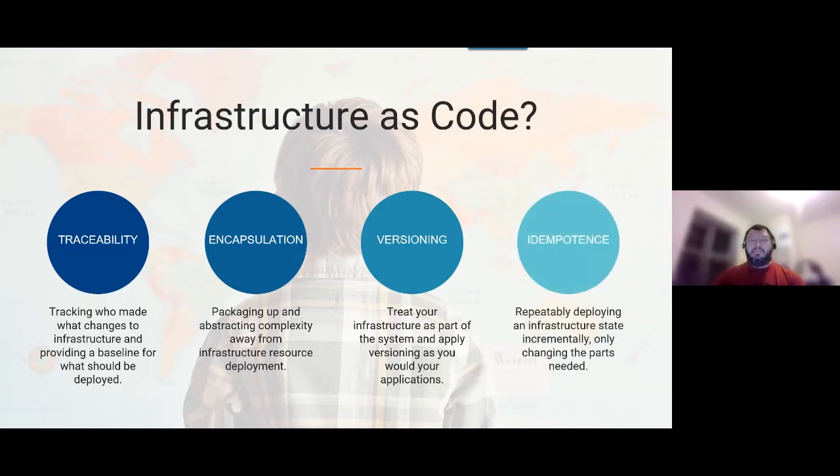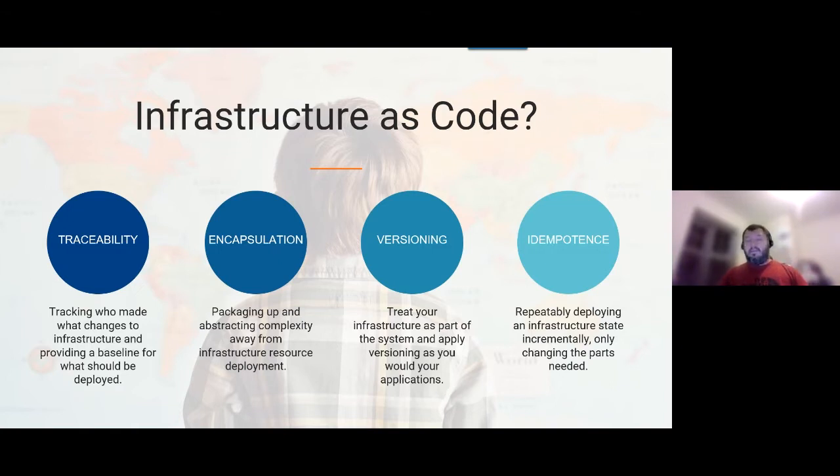And then there's the idempotence. Now, this again comes down to historically the scripts we'd have to write were, okay, I want to deploy some resources. That's not too bad. But if I want to be able to rerun that script over and over and over and not have it cause any damage or overwrite values or things like that, I then have to add a lot more complexity to my code. And essentially, I want to go in, I want to double check, okay, is the value set to the current value? If so, right, leave it, move on. If it's not set to the current value, okay, do I need to update it?